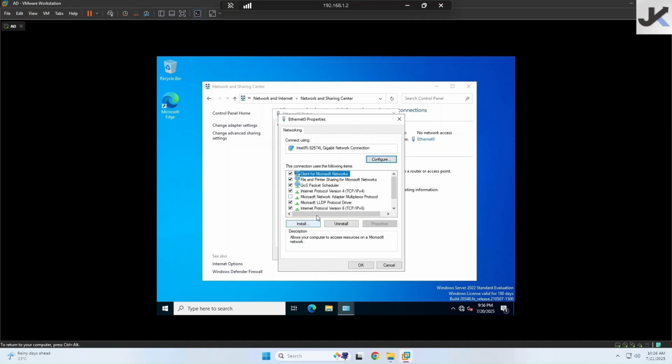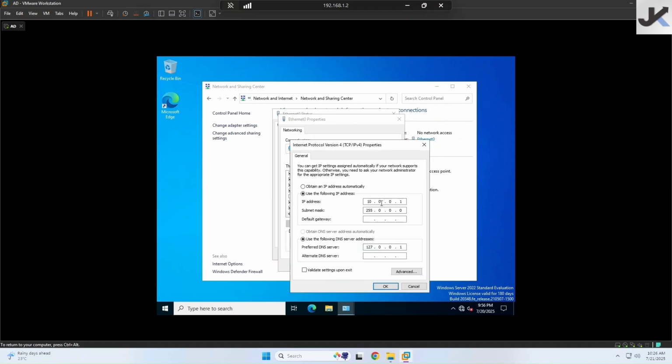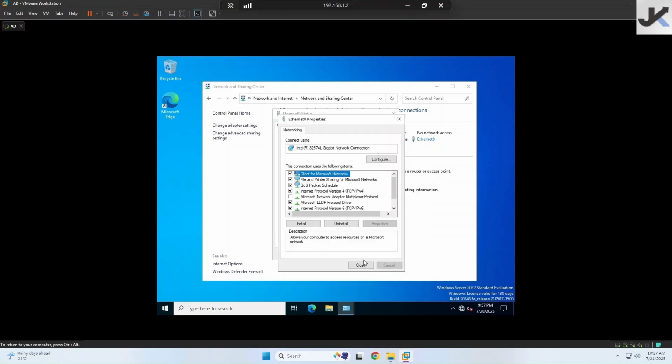So just let me go ahead and show you one more time this configuration. I've got 10.0.0.1. I've got a DNS, I've got a subnet mask, and default gateway doesn't really matter at this point. That's mainly for internet access and stuff like that. Not really something that I'm worried about at the moment. And then we have the DNS server, right? So that takes care of that.